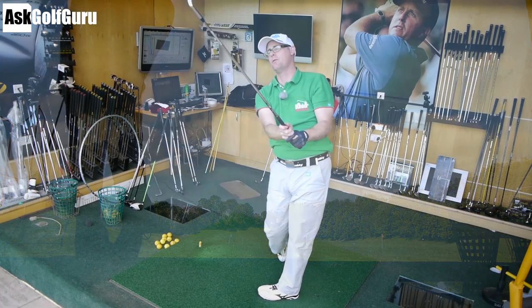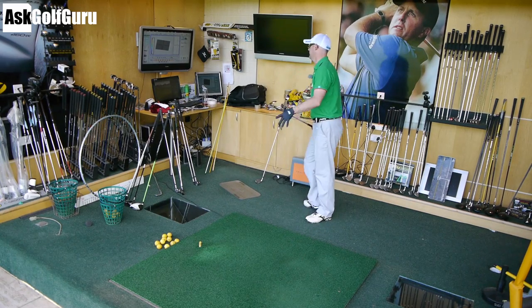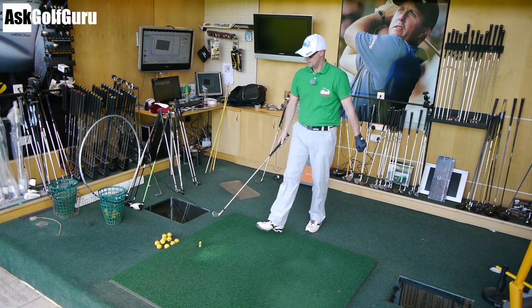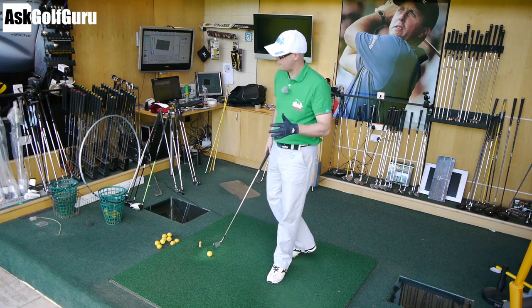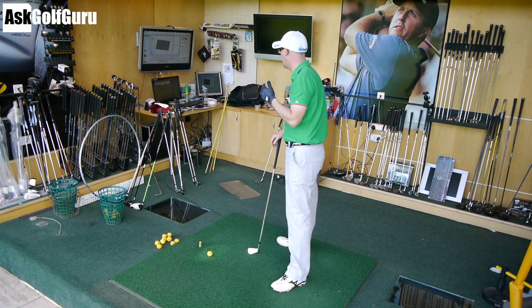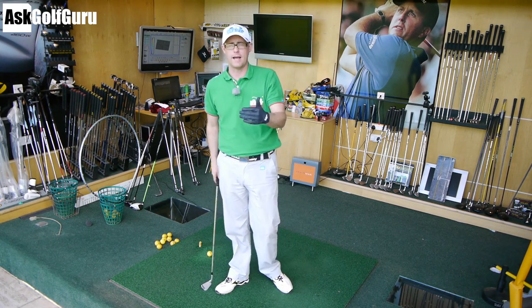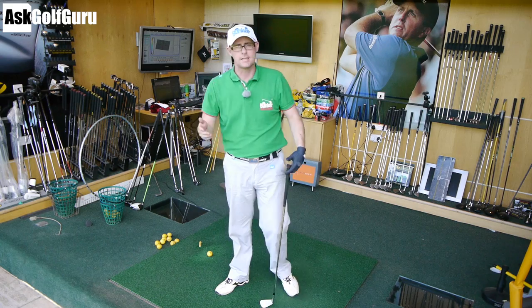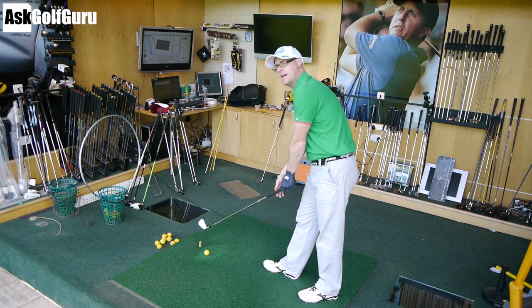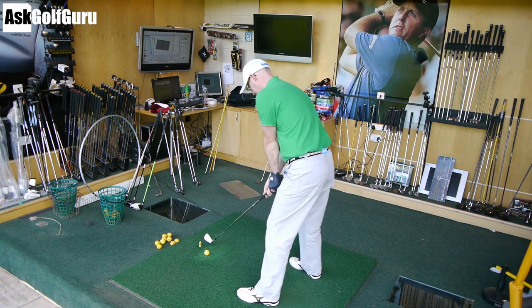That's not far off — a little left, didn't quite get all the spin. I'm happy with that: 5.4 degree spin axis going for four, close enough. Side is 3.1 meters to the left of the flag, so that is a gentle fade into target. Let's do the opposite then — let's see if I can get minus four spin axis, which is more of a gentle draw into target.